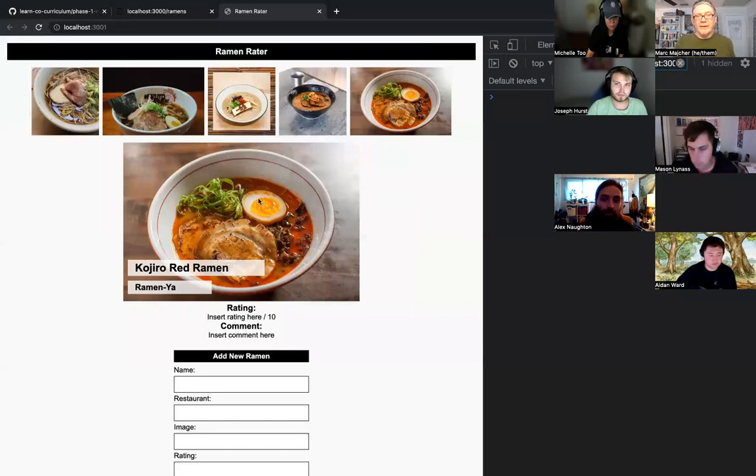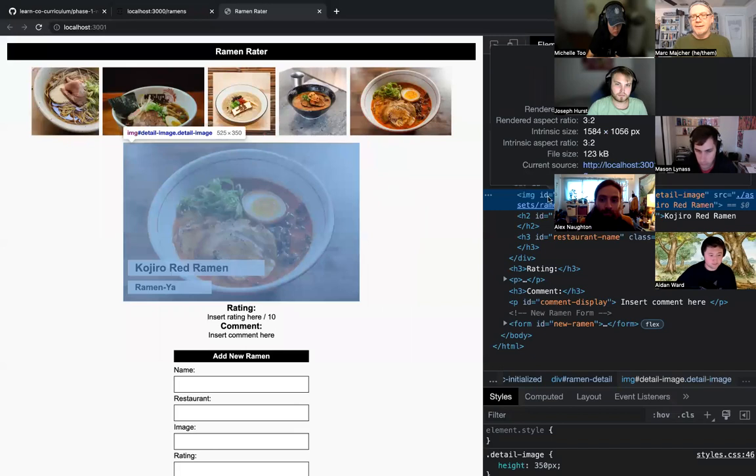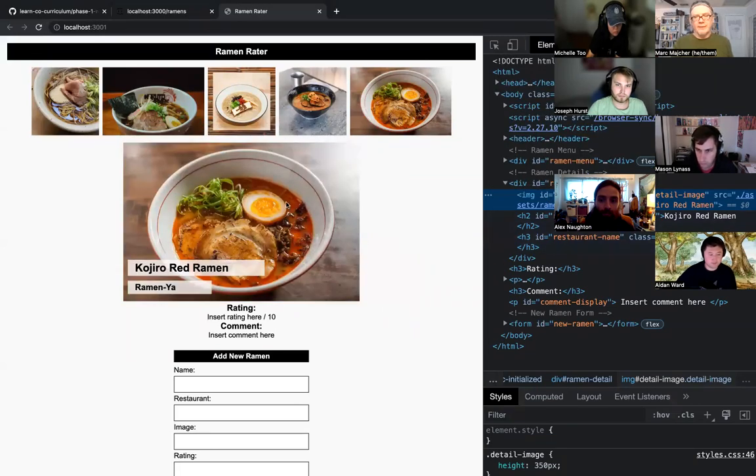So when this page is read by a screen reader or some other thing, or someone has their images turned off for whatever reason, lots of reasons, they will see a descriptive name of what that is. So that's the alt text property.